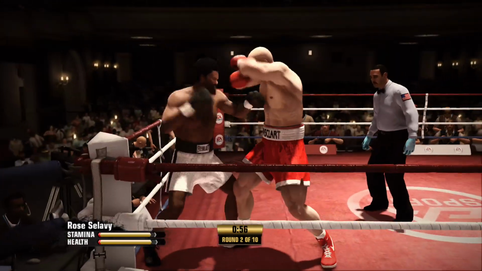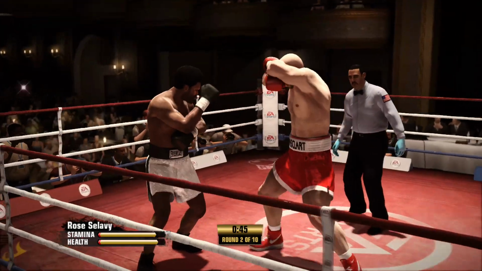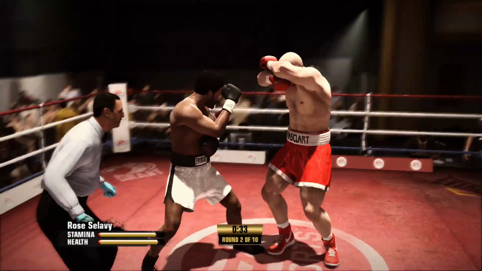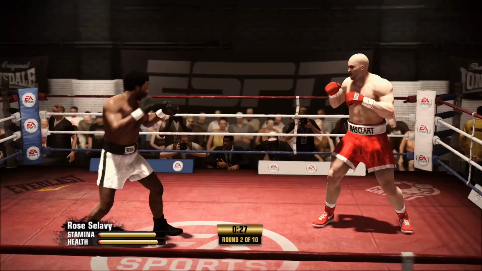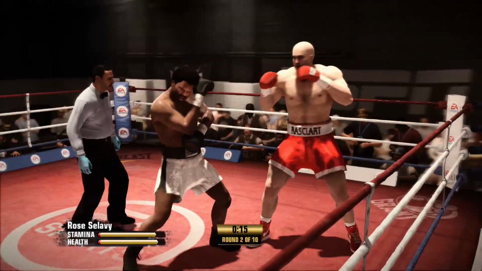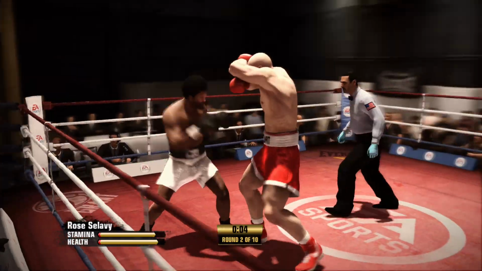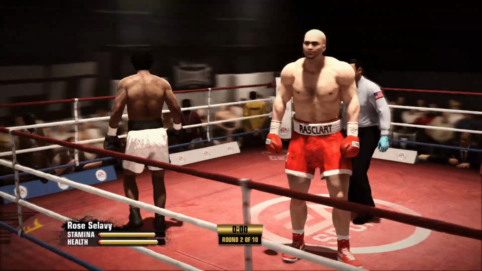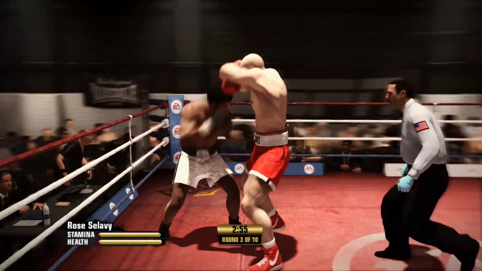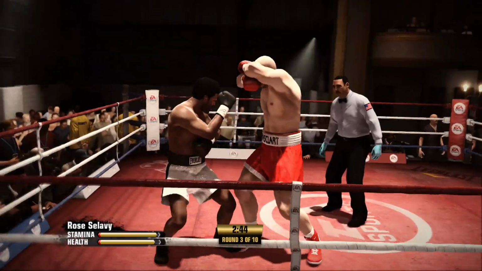Raging Bull's getting himself into the mix now, landing that left hand. Unable to land clean by Raging Bull. Close the gap. Final 10 seconds of round number two. And round number three is underway. Good solid right hand by Clubber. And you see what he can do when he sends that right to the head.